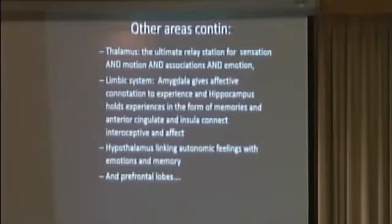And then the hypothalamus, which you mentioned, which is even more autonomic stuff around regulating hormones and neurotransmitters. Hormones for the body, neurotransmitters for the brain in part, regulated by the hypothalamus. But it's also very associated with emotions and memory. So you could come away from this thinking, God, everything does everything. Well, in a way it kind of does. We talk about these systems like they're different, like emotions and memory and interoceptive and this and that, like they're different things. And it's just not like that in the brain.